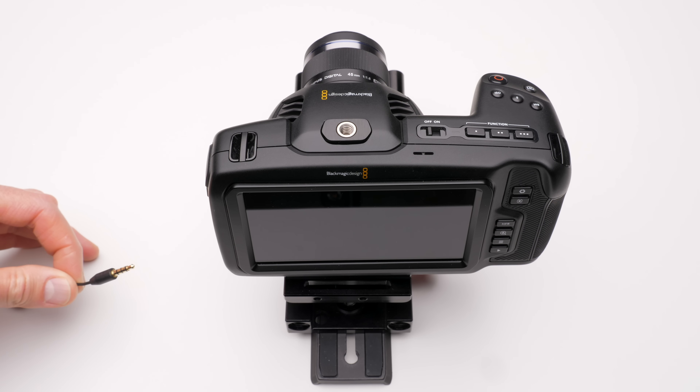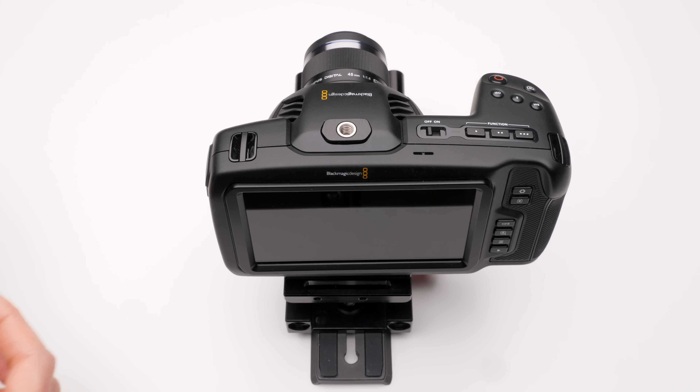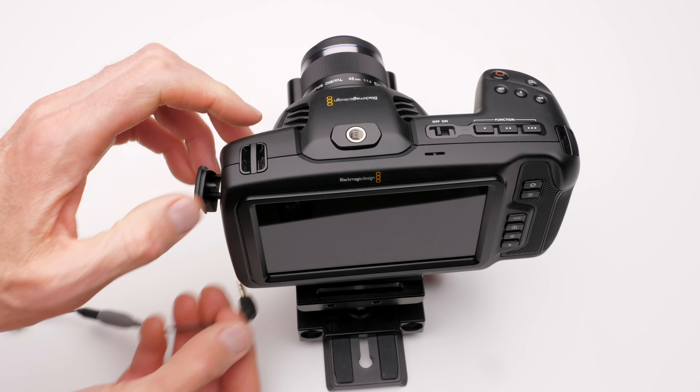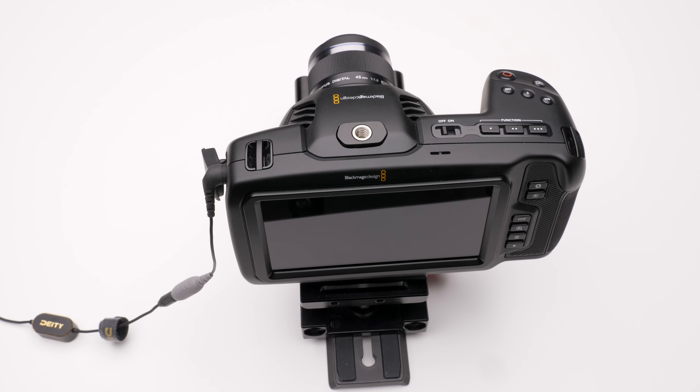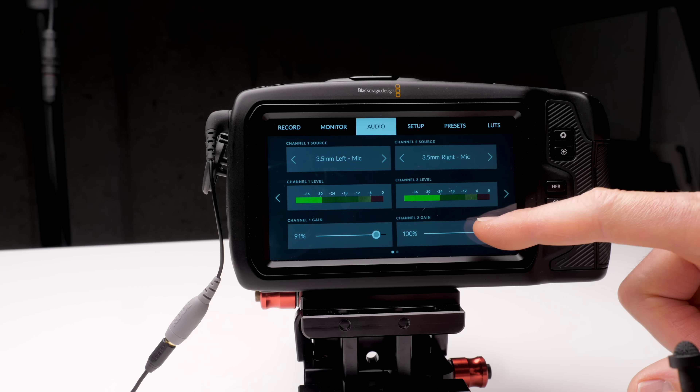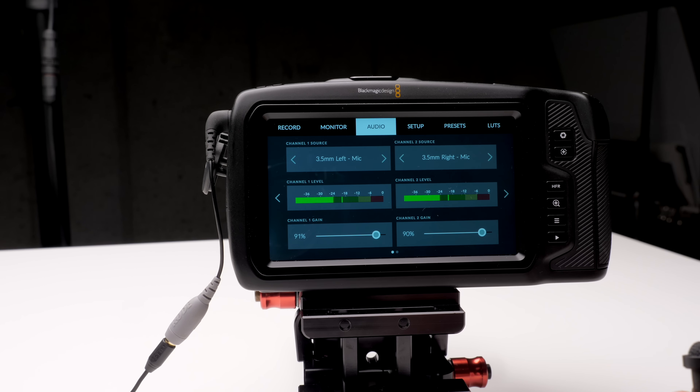This runs $50 US at the time of this review, which seems like a reasonable price for a quality microphone. I know some people are going to ask: I have a Blackmagic Pocket Cinema Camera 4K — does it work with that? The answer is yes, if you use a TRRS to TRS adapter. However, I wouldn't recommend it. The 3.5mm mic input on the Pocket 4K is not all that great — to get the peak somewhere around minus 18, I had to turn the input level all the way up to 100, and the noise floor came in closer to minus 61 dB. So that really wouldn't be an ideal scenario if you're wondering about that combination.